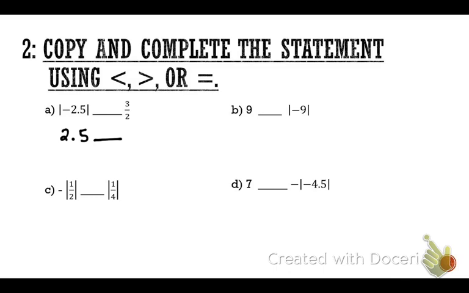Now, here's something that's going on. Is this a fraction right now? No, what is that? A decimal. In order to compare the two, you need them to be in the same form. So you either need them both to be a fraction or you need them both to be a decimal. Does anyone know how to turn 3/2 into a decimal? What would it be, Charbel? 2 1/2. Not 2 1/2. What do you think? 1.5. Okay, 1.5. Now you might say, how in the world did he get that answer?